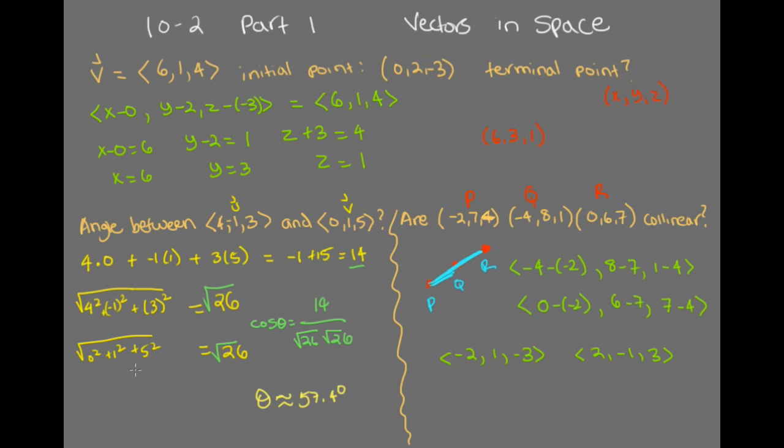And then finally, we just make that into a proportion. We basically get negative 2 over 2 is equal to 1 over negative 1, which is equal to negative 3 over 3. Or basically, we get negative 1 is equal to negative 1, which is equal to negative 1. So since it's proportional, we can effectively tell that yes, it is collinear.